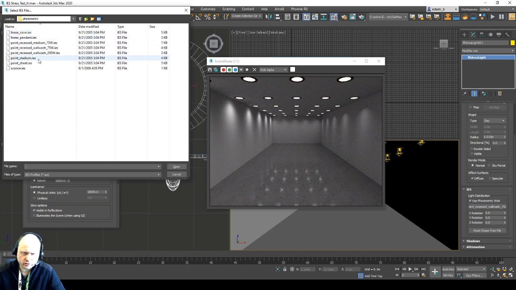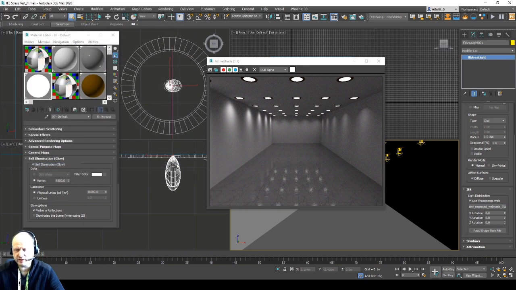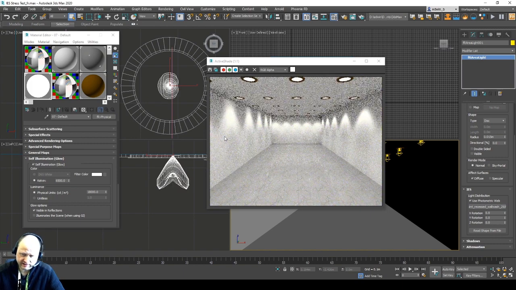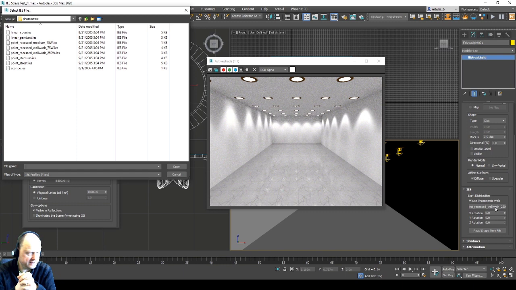Or we just go into our point recessed 250 watts. That should give us a much brighter look in the scene, and that happens. So now we get a much brighter light in the scene. So it is actually that easy to work with IES lights in finalRender.